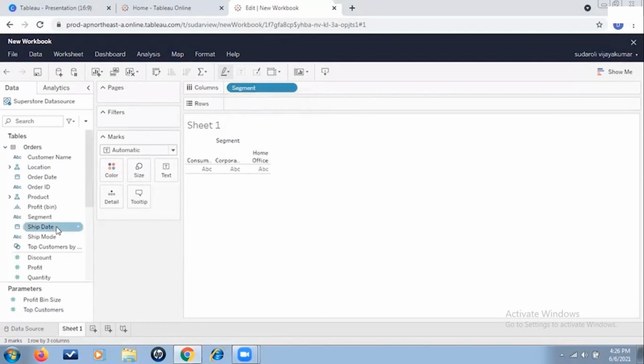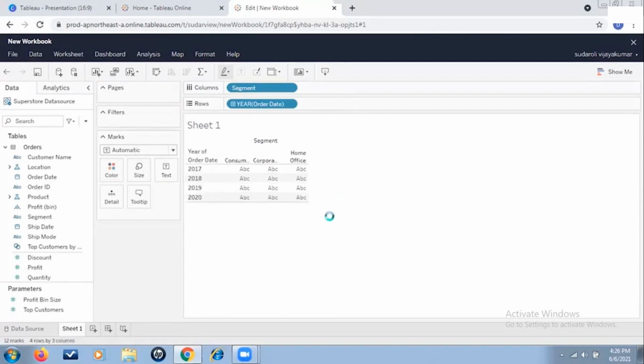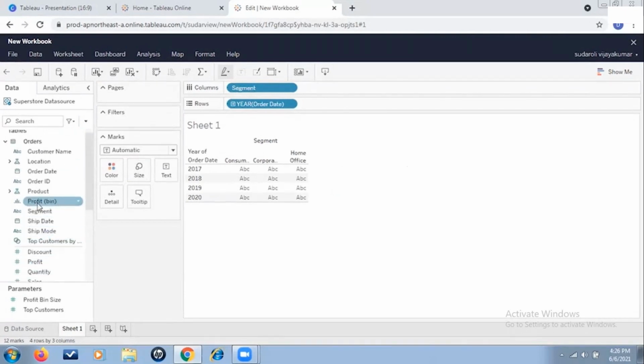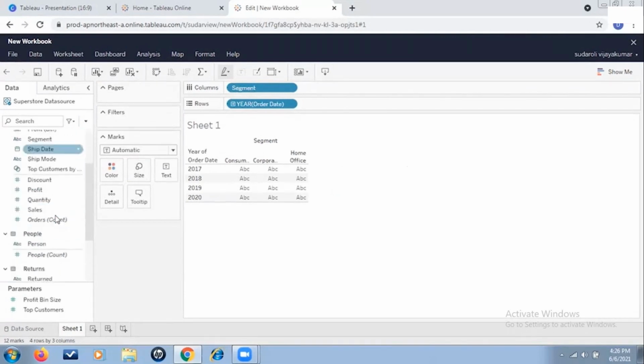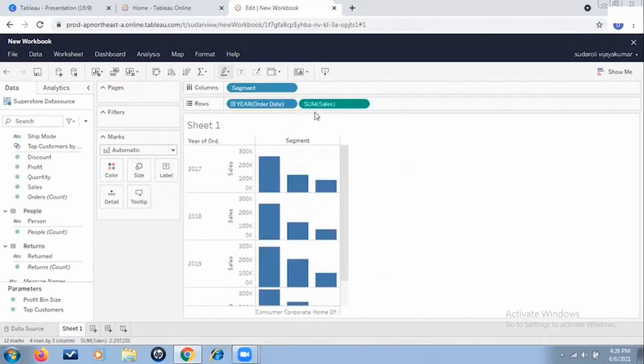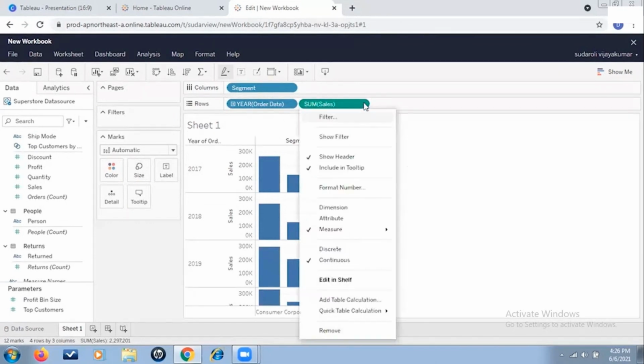Now what I have put is order date, and then I have this sales, right? So sales also, let me put it here. See, can you make out the difference here? If you see order date, it is in blue color, and this is in green color.